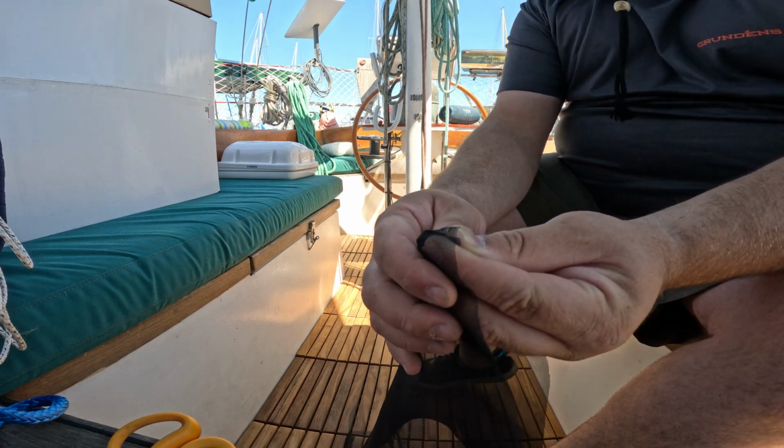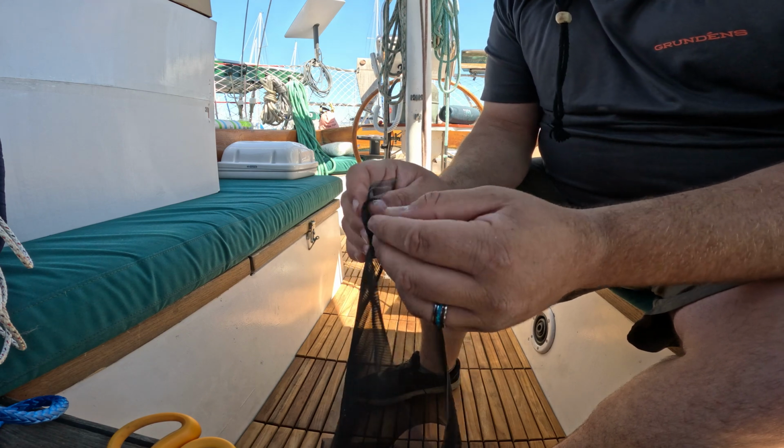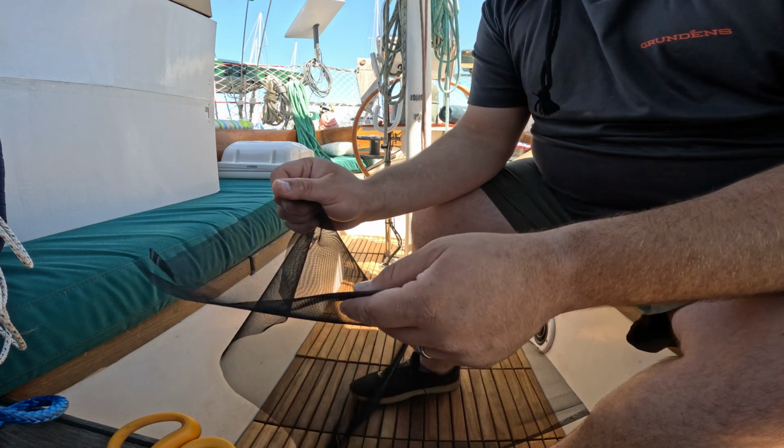It's a little hard to tell with me just holding my fingers together, but you'll see what I mean when we're getting through. So I'm gonna do that on all 4 corners on both pieces, and then we'll go ahead and start sewing.